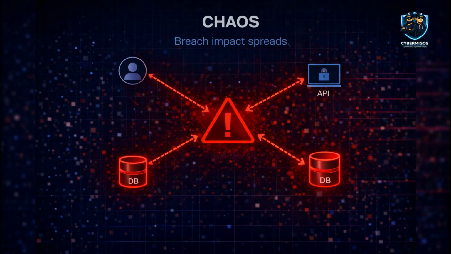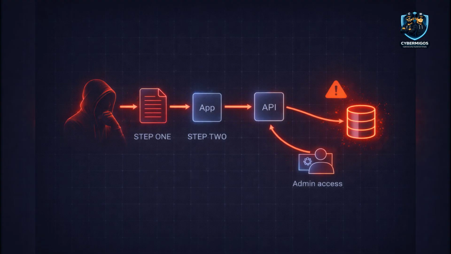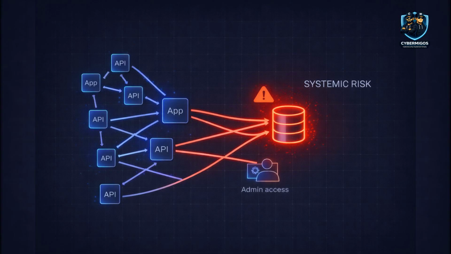Attackers don't follow your design. They don't care how the system is supposed to work. They follow what's possible. They look for gaps, weak connections, and assumptions that were never tested. And this is where it gets interesting. Because one issue rarely breaks a system, but multiple small issues chained together absolutely do. One path becomes two, two become three, and suddenly there's a complete route through your system. This is how risk actually appears. Not all at once, but over time. One integration, one exception, one shortcut, until eventually it's everywhere.